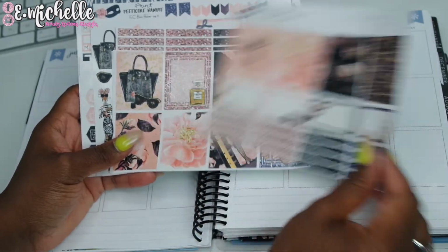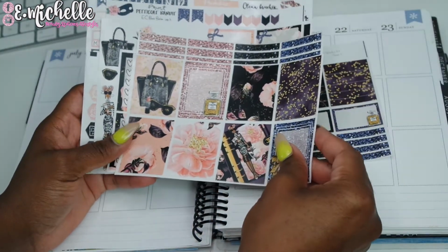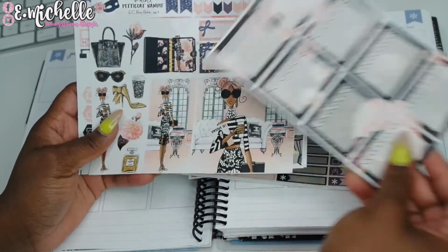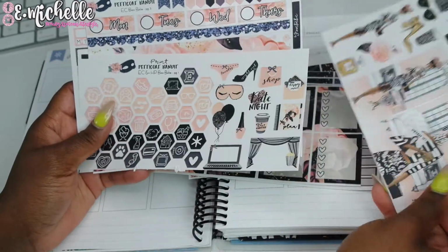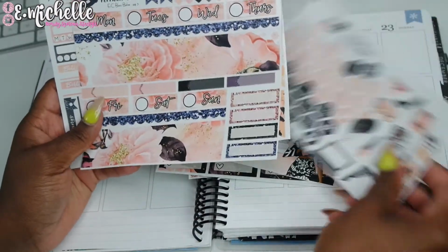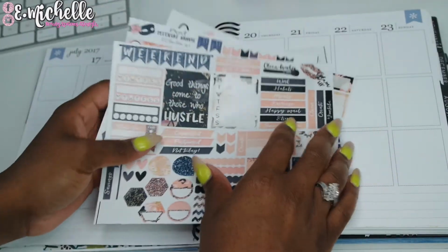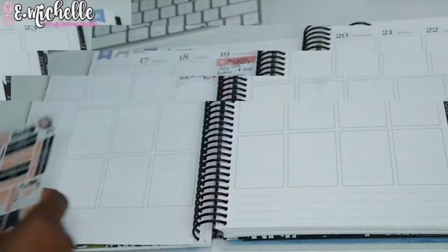This is a printable kit that I used, and I printed out and then I cut into 4x6 the paper size just so that I could use it more functionally and store the extra sheets that I would have left over. So let's go ahead and get into this plan with me.